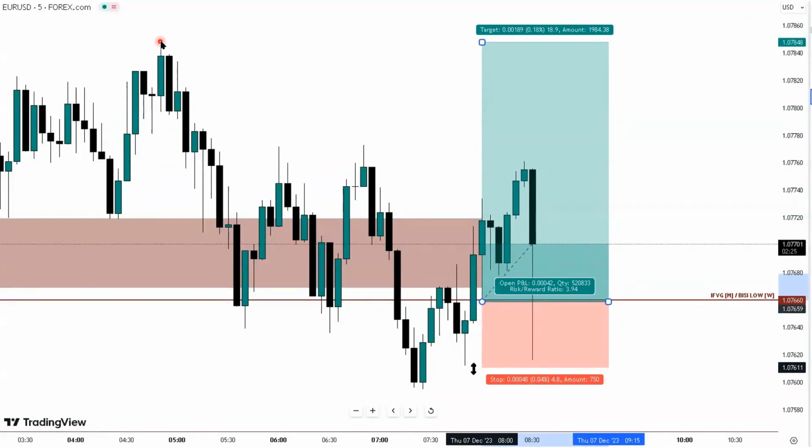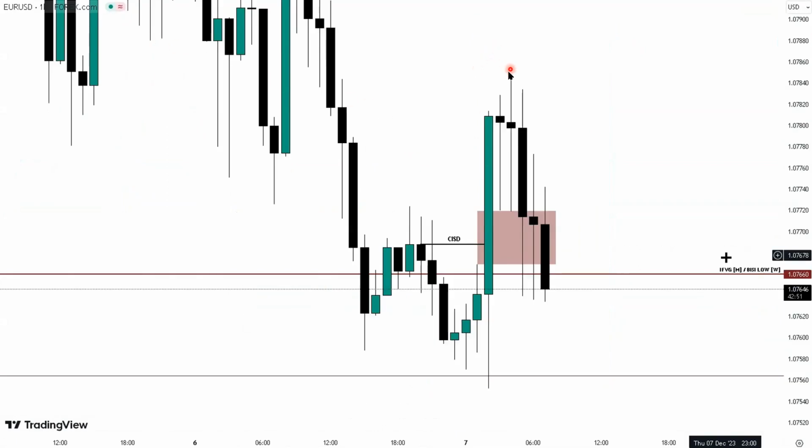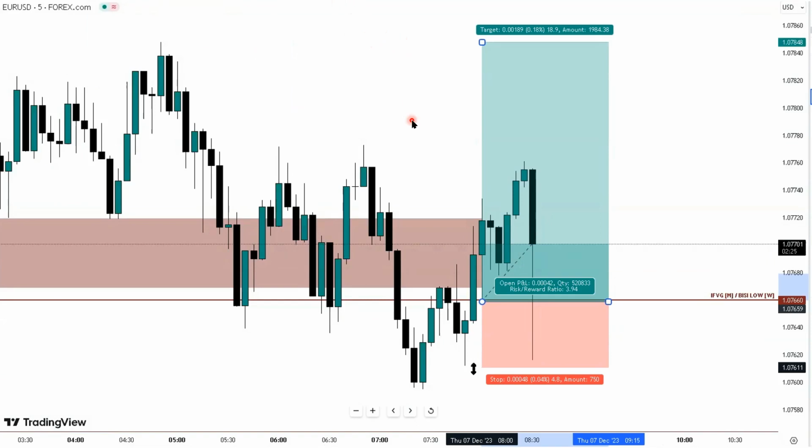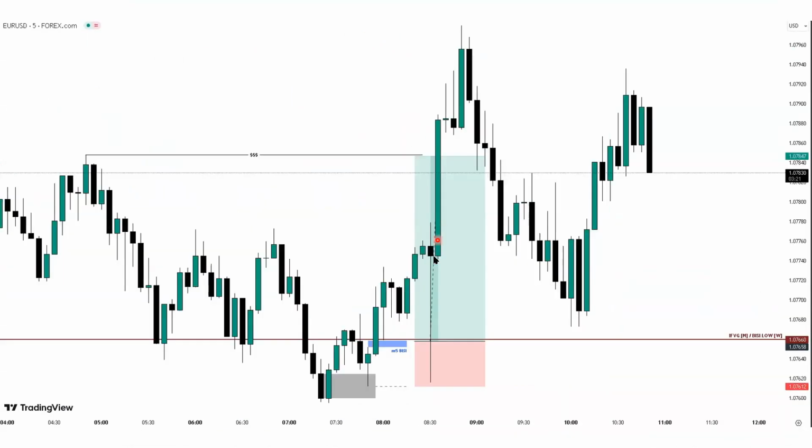This high right here. So we had buy side resting above this high and above the previous daily high, which was Wednesday's high, which it eventually took out when I wasn't watching. You understand? So we took out that high right there and kept on trading higher, came back for a deep retracement, but we were done. Our market maker buy model was complete that way. So I was done and out of the trade by then.